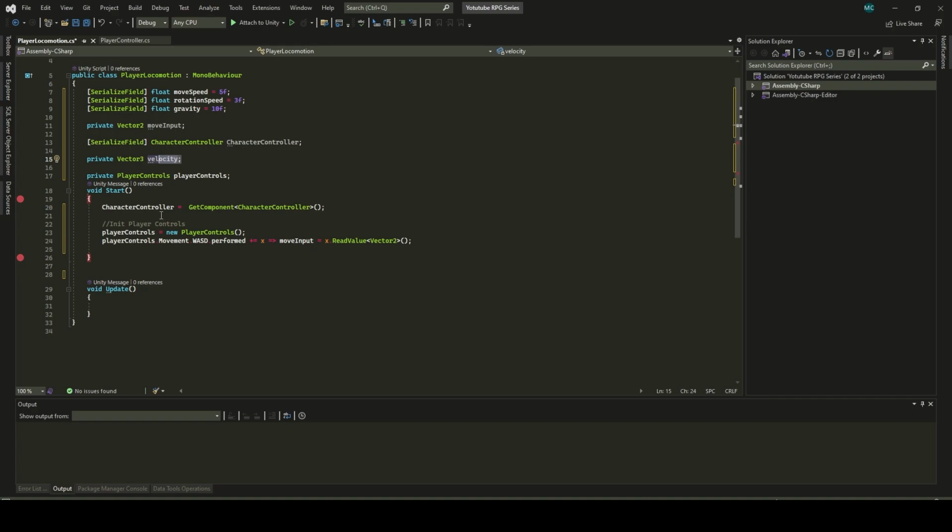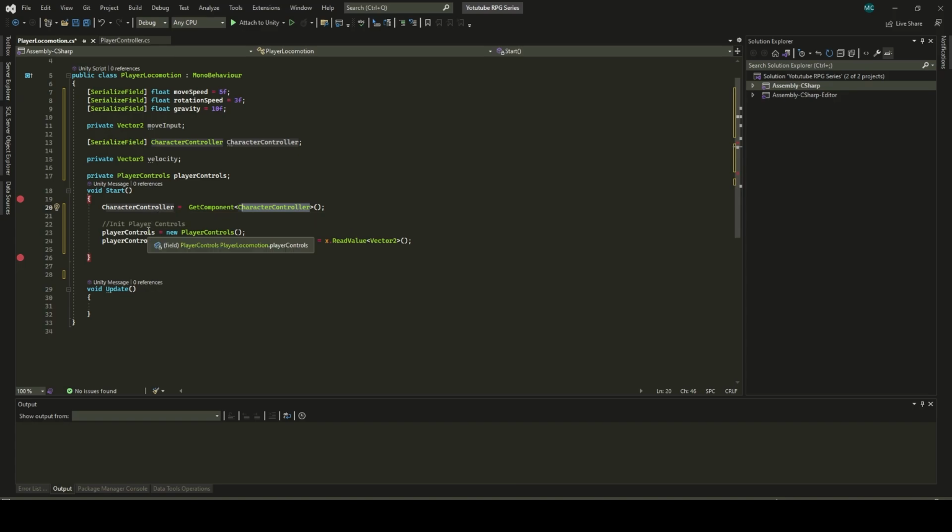The start method is called, just like it says, when the game starts. So what we are saying here is get our character controller variable, and then on the object where this script is seated, look for a component called character controller and assign it to our character controller variable.